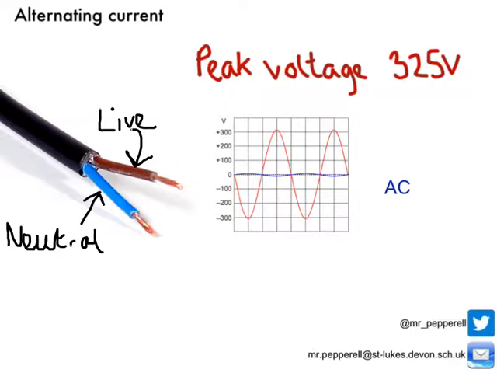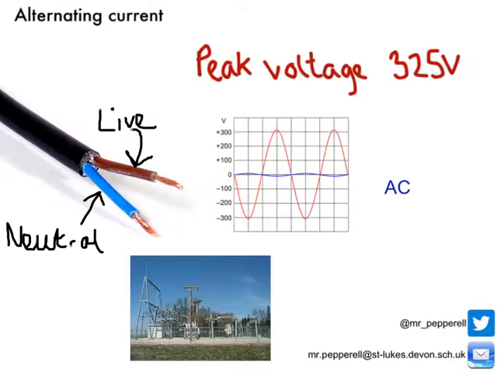Now, this neutral wire here is actually what we call earthed at your local electricity substation, which you may or may not have seen in your local area. Looks a little bit like that. And what we say is the potential difference between this earthed neutral wire and this live wire has a special name. We either call it the potential or the voltage of the live wire. So the potential difference, the 325, is known as the potential or voltage of the live wire.